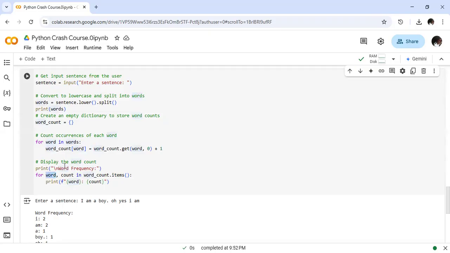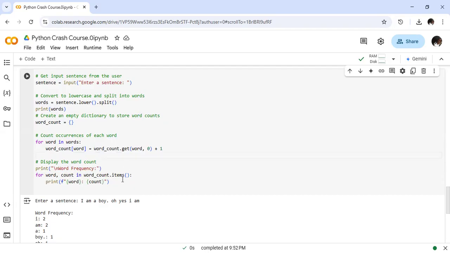Remember, word count is the dictionary, and count is actually the value for the items in this word count. So remember, we've gone through each of these words. Please feel free to add print statements at different times so that you can see what is happening at each stage.